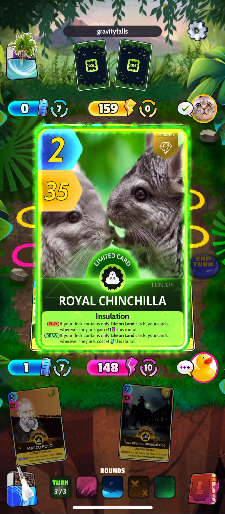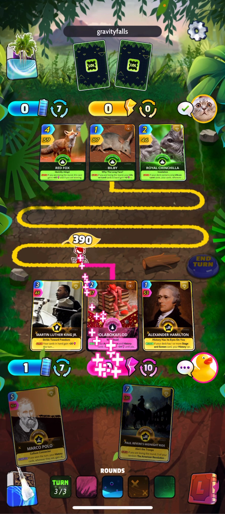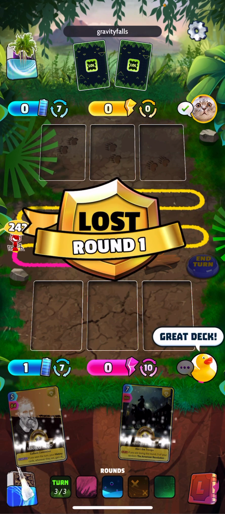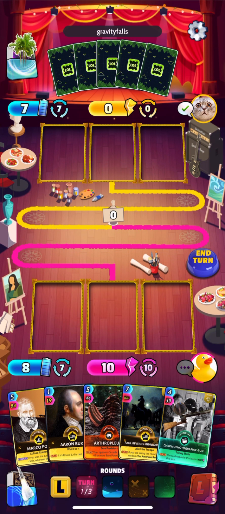Unfortunate. This guy's got a nice deck. Real cheap. Hitting pretty hard, too. Let's give him a little great deck here. Boom. Did it. All right, we need to get some more energy, I think. It's kind of where we're struggling at right now.